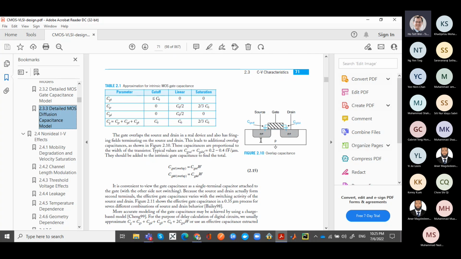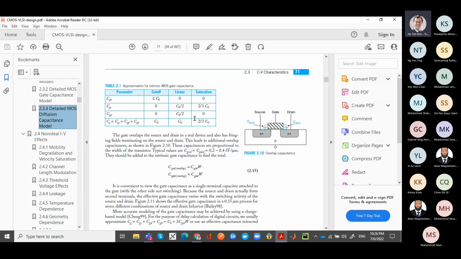So roughly you can look at the capacitance sitting at the source and the drain somewhere in the region of either between half to almost 2/3 of the gate capacitance. So roughly sometimes we wave our hand, we say if you want a cost estimate, you take the gate capacitance, that would actually be equivalent to the source capacitance and the drain capacitance.